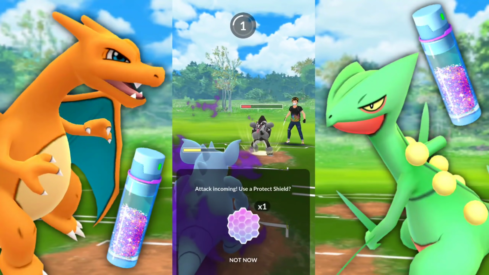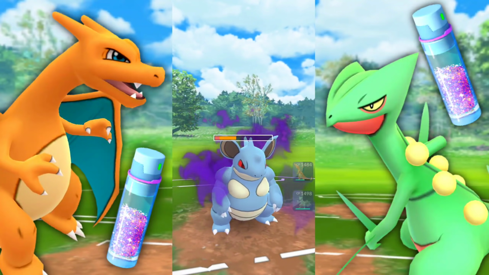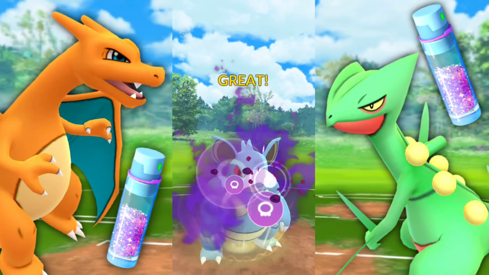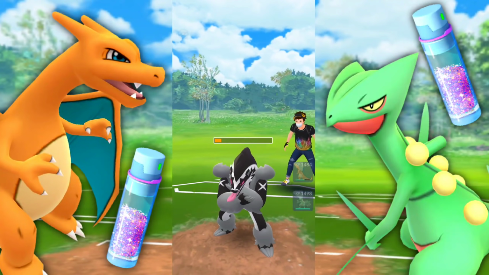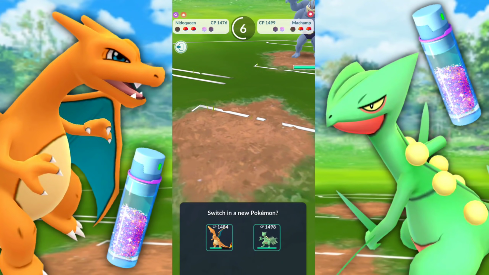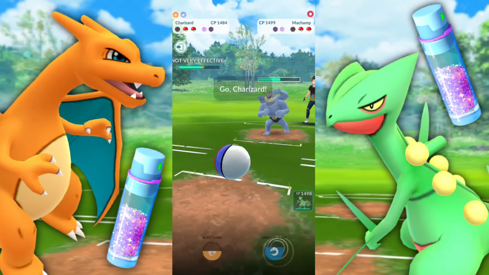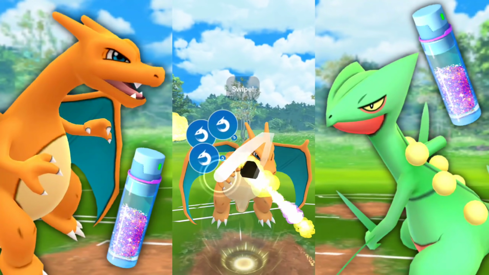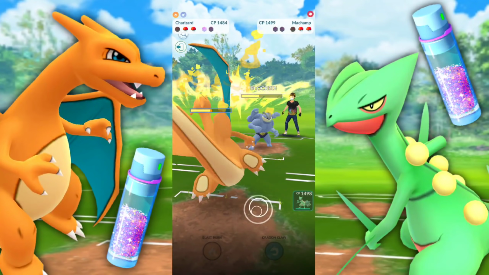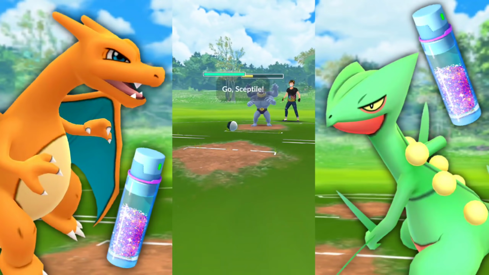So anyways, up against the Obstagoon, right? Gonna go ahead and let that Night Slash go through and get this Poison Fang off here. This will KO the Obstagoon. Easy money. They're gonna come in and take us out with a Machamp, one counter. And I'm contemplating, well, it's kind of an easy decision. We go in with Charizard with loaded energy compared to the Sceptile with Bullet Seed. It's great for farming, well, gaining energy, but not for quick move damage.